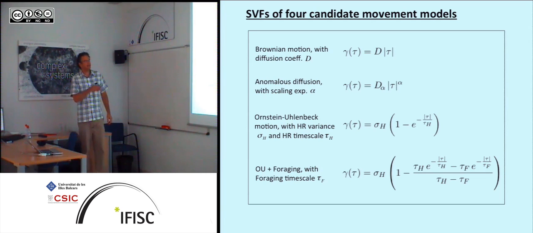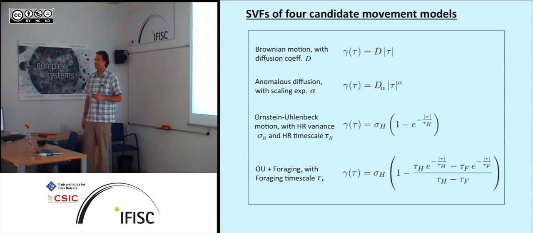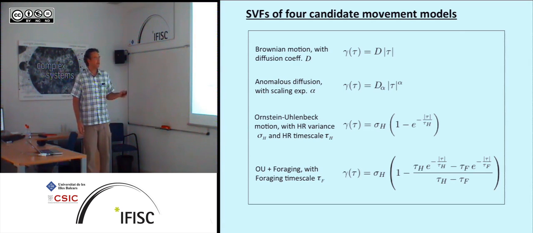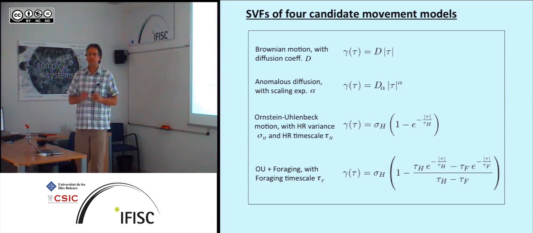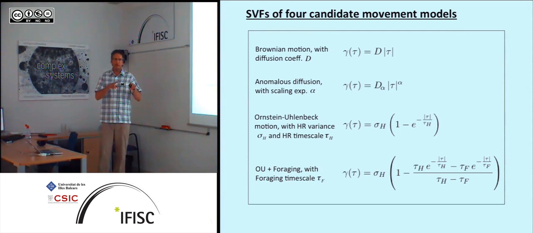I'm presenting this like we had these four models from the beginning, but really what we had were three models, and we saw how far we could get with those. Turns out none of them work very well. We had to develop a fourth model. I'm sorry, yep. Can you remind me what the semivariance function is? The semivariance is just the squared distance between observations separated by a time lag of tau, as a function of time lag. So it's the variance in the distance between observations separated by that time lag.